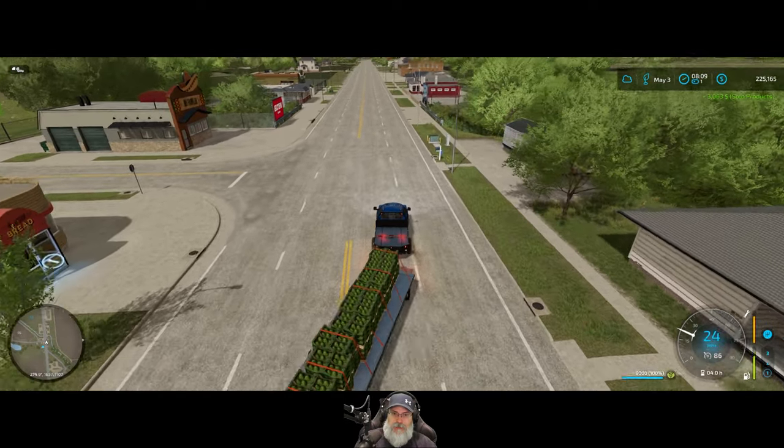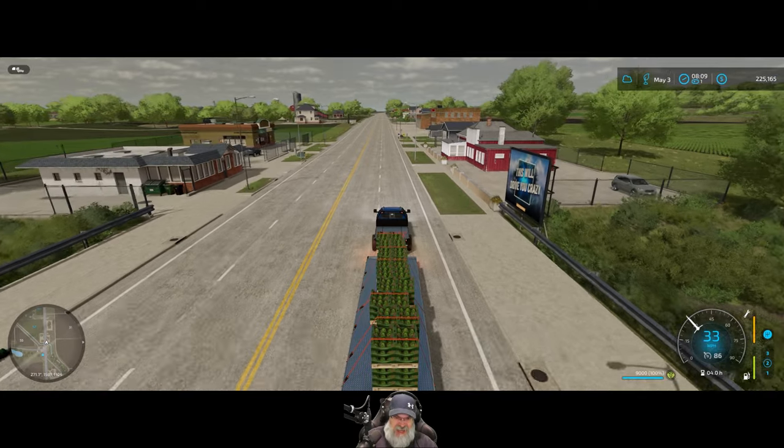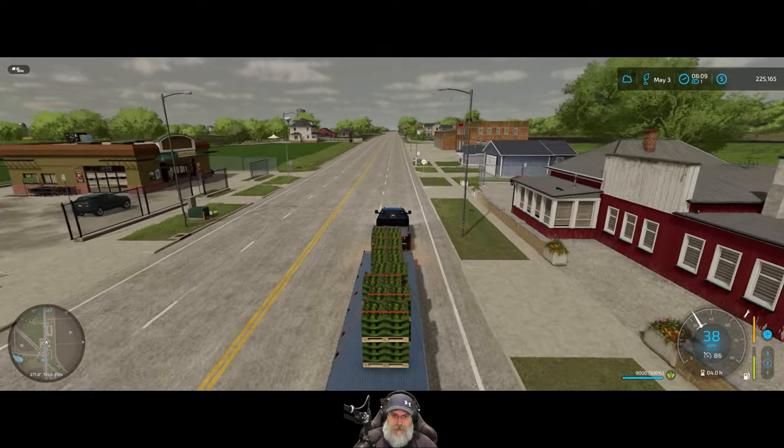Oh, wow, we made $3,000 on those eggs. That's pretty good. All right, so let's head on out to Johnson's to get this lettuce sold.